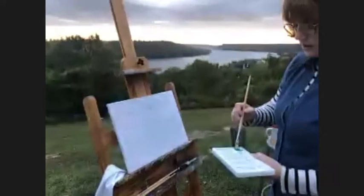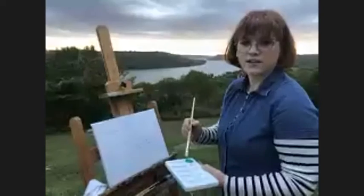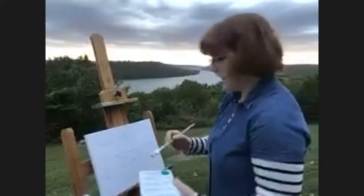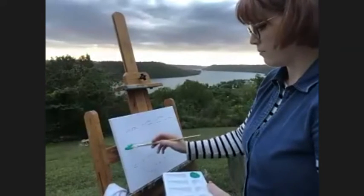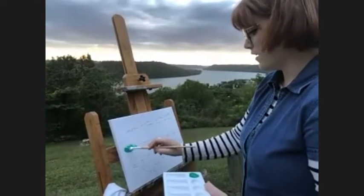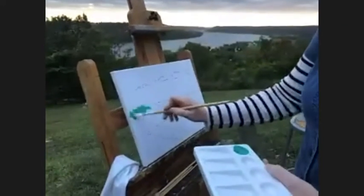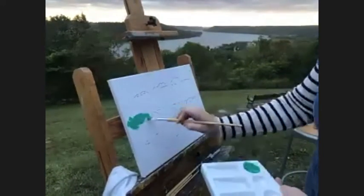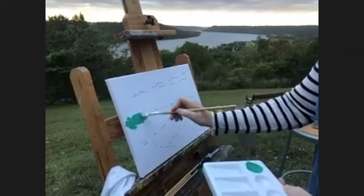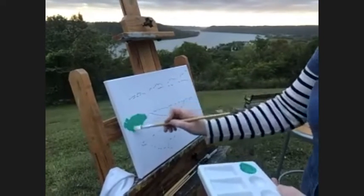So again, this is not about painting a perfect picture of the point. It's about having fun and thinking about how you think of the point. Now, the other thing you're going to notice, and the thing that I'm noticing right away, is that this brush is really stiff, which has given me some really cool textures. So play around with that. Get a feel for it.